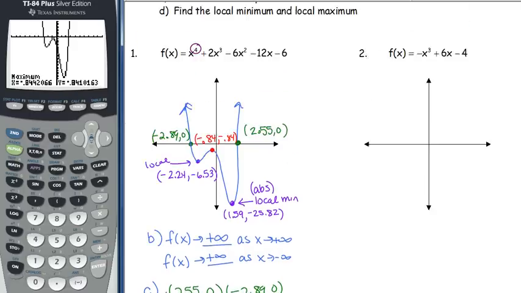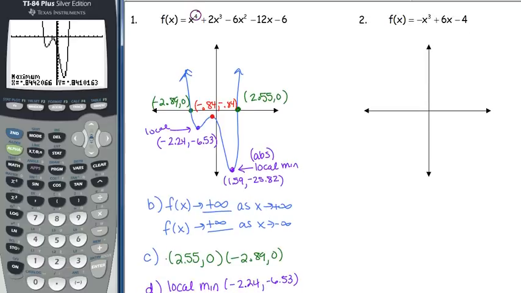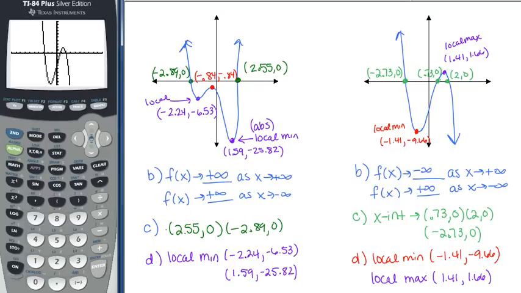Okay, I know a lot of calculator work, which can be difficult. What I want you to try doing is number 2 on your own. So go ahead and press pause. Okay, make sure that when you graph it, you turn your zoom back to zoom 6 so you have a standard window. If your graph does not look like mine, go ahead and double check your equation. Make sure that you typed it in correctly.